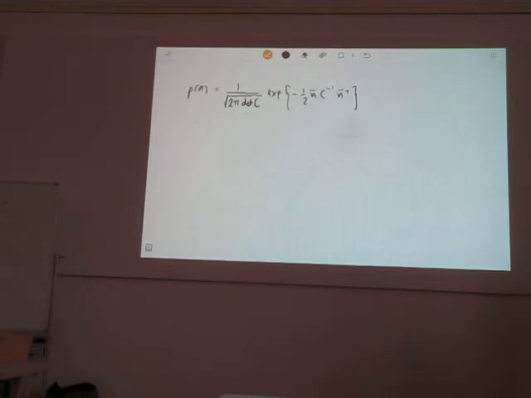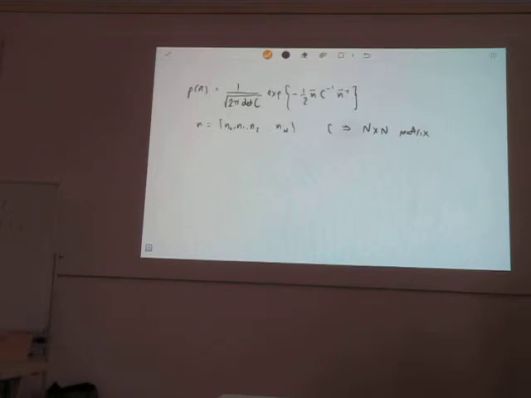So n is just this vector of n0, n1, n2, and so on, up to capital N. And C is going to be an N by N matrix. Now, an example of this might be pulsar timing data, where the time of arrival of pulses from every single pulsar in a pulsar timing array is actually correlated because they're all passing through the same stochastic background of gravitational waves when they reach the Earth. Fortunately, we don't have to deal with that because computing that likelihood involves inverting a very large matrix. You don't really want that situation.